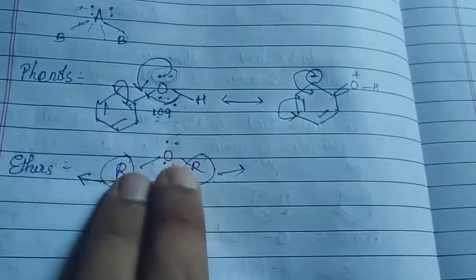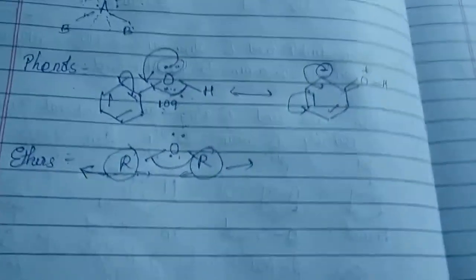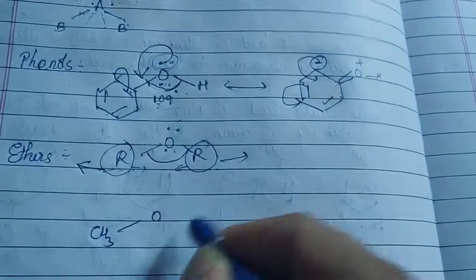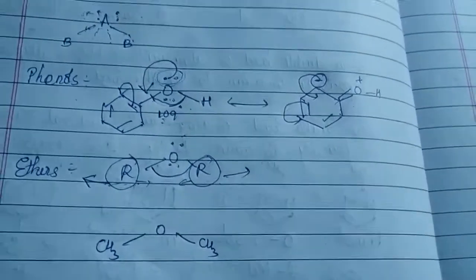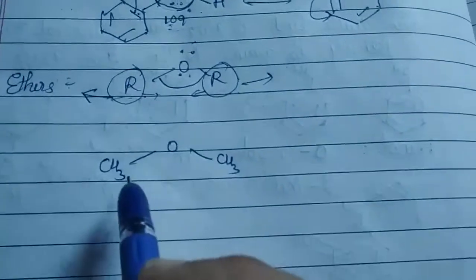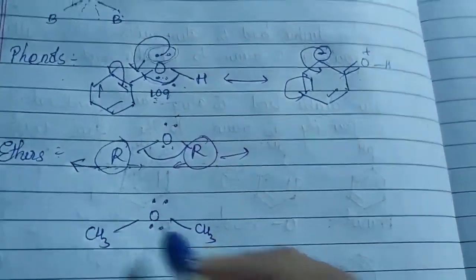So when they're trying to go away, what happens? Of course, the bond angle increases. For example, if I talk about methoxymethane, basically we can see the nomenclature when dealing with the ethers part. Now you just remember, this will be called as what? Methoxymethane. So here you will be having your lone pair of electrons.